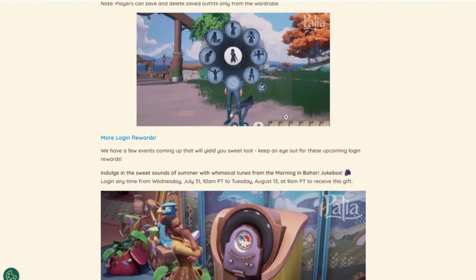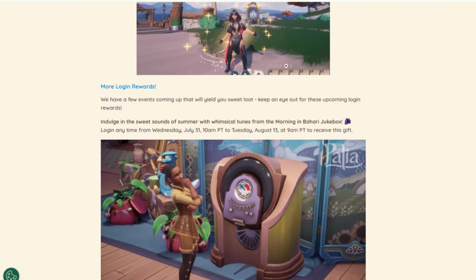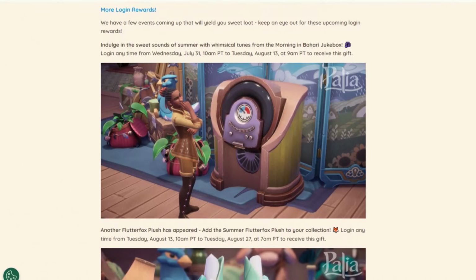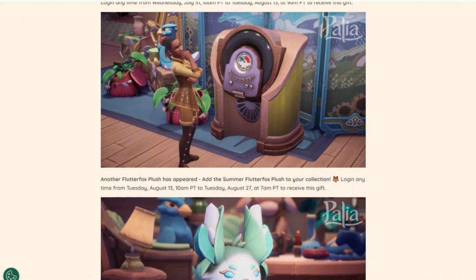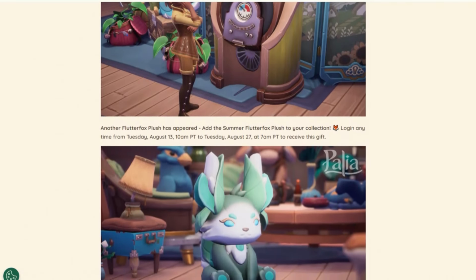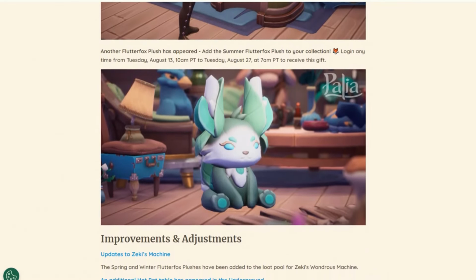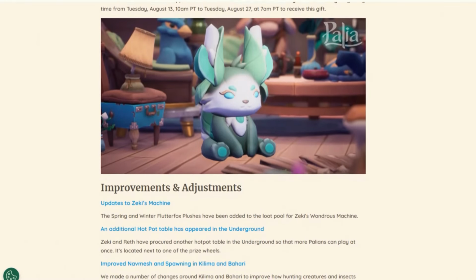We also have some new login rewards coming up from events that we'll be seeing soon, so keep an eye out for those. Firstly, we have the Whimsical Tunes from the Morning in Bahari Bay Jukebox. Log in anytime from Wednesday, July 31st to August 13th to receive this gift. We have a Flutterfox plush that will be able to be added into your collection anywhere from August 13th to August 27th.